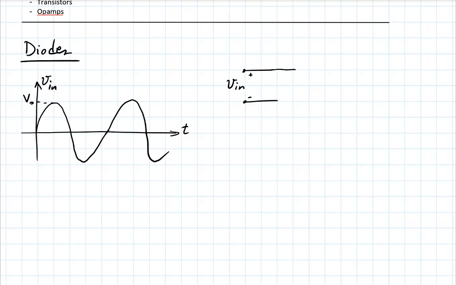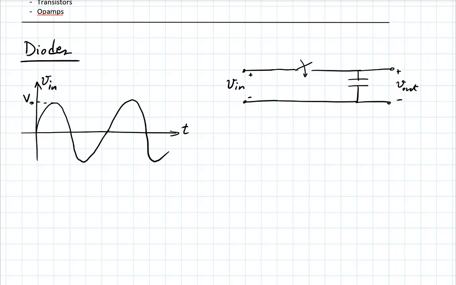And now imagine on this other side, I have a capacitor. And I look at the voltage of this capacitor as the output, as a function of time. Now, if I connected this directly, I think you would agree with me that the capacitor would just charge and discharge with that voltage, right? You're just varying the voltage across the capacitor. V out is directly equal to V in. But what if I put a switch in here and I connected the switch when the input was positive?